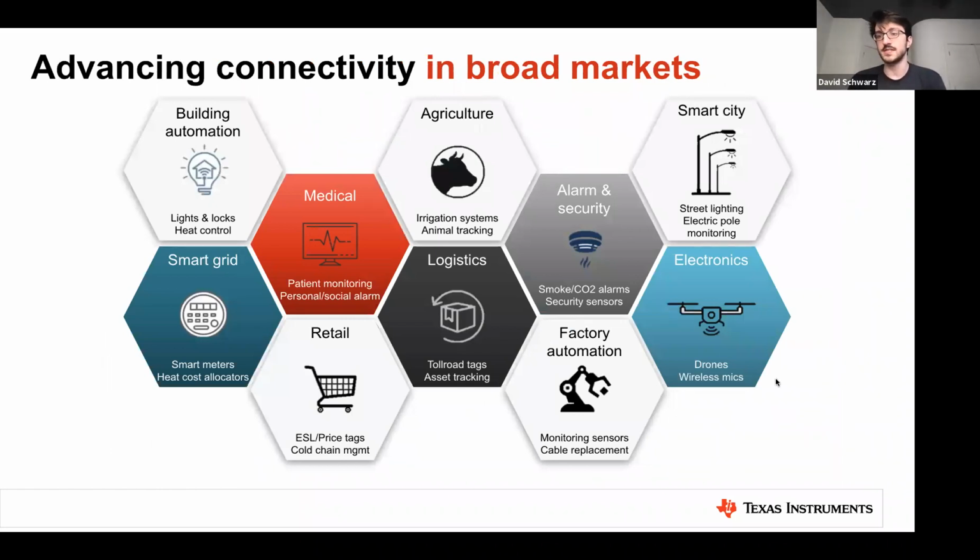And as I mentioned, this fits in well with a lot of markets where what we do at Edge Impulse, we also see a lot of value. Things such as security systems, logistics, building automation, smart homes. All those things I mentioned are both places where we see a lot of use of embedded ML, and we also see a lot of use of that sub-gigahertz, low power, long range transmission capability.